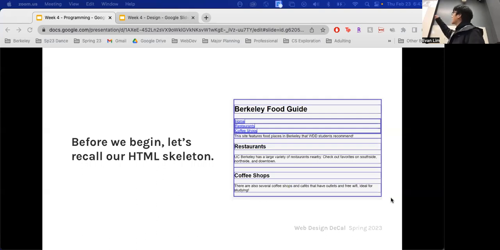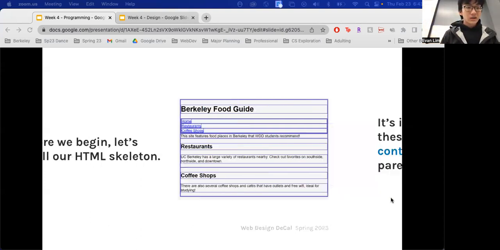From Berkeley Food Guide to coffee shops, there's one big box. From restaurants to restaurants description, there's another big box. Coffee shops to the description, there's another big box. And then each of the tiny boxes is each element. Are there any questions on how the skeleton code looks?